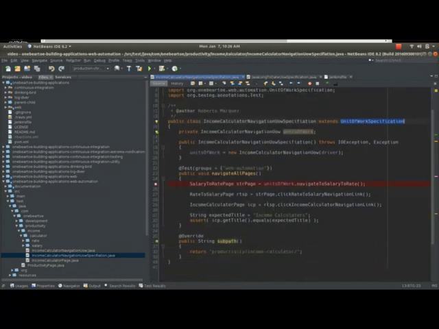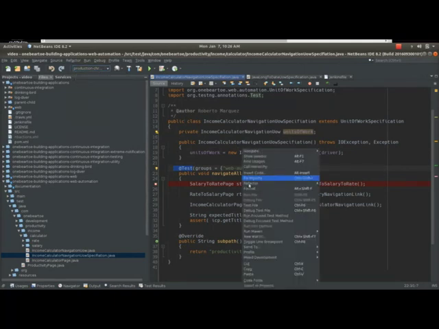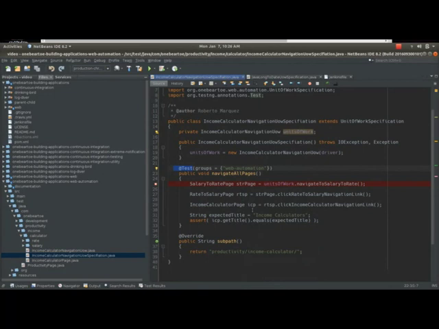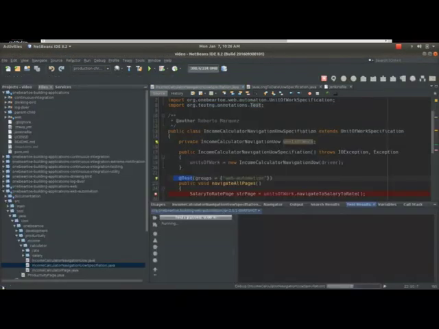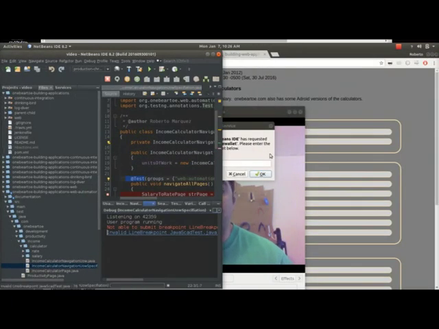And this test, navigate all pages, is annotated again with the TestNG test annotation. And let's run it with Chrome using the production URL. And I've already built that, so we can just debug test file and see what happens. In the meantime, I'll organize these windows so we can see what's going on left side to right side.